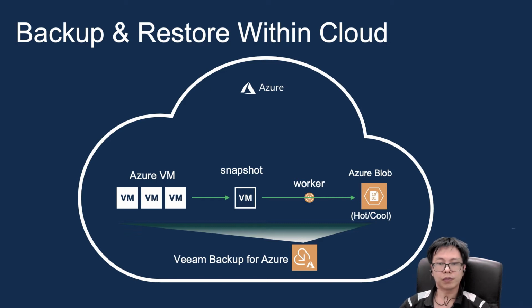And on the screen itself, you're able to see that sometimes when you perform an action, for example, transferring the backup data into Azure Blob Storage, the backup appliance itself will deploy a temporary worker. We call it a temporary proxy. All right. So once it has finished transferring the data into Azure Blob Storage, these workers will be turned off.